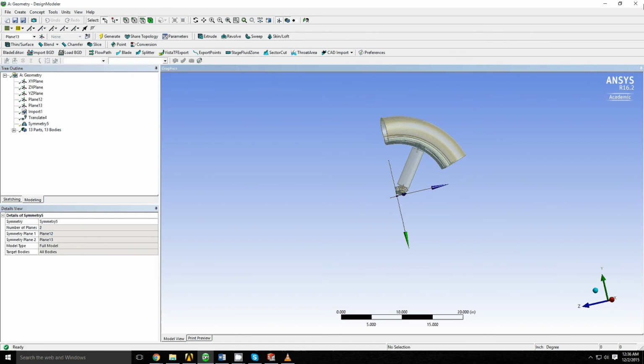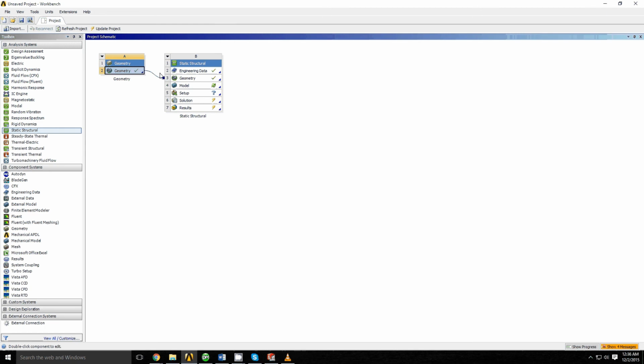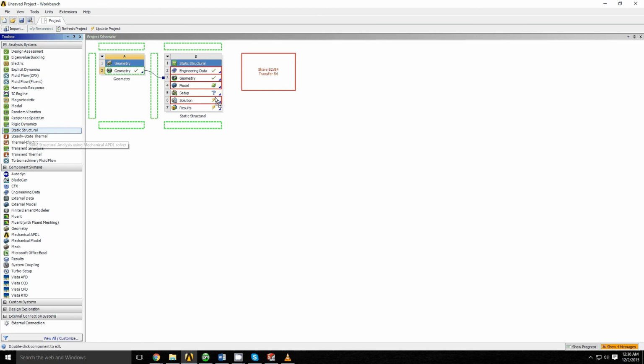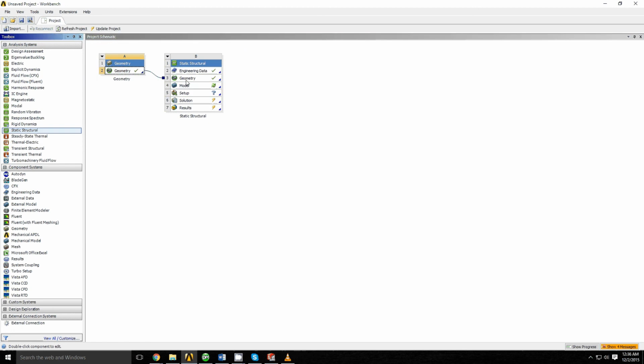So now that we have our geometry figured out, we can close out of this. And what we do now is come over to this left side, and it gives you all the types of analysis you can do. We want static structural, so you would drag this over here. It's already there because I did it. And these boxes will be blank, but to link the geometry, you would click this and hold down the left click and drag it over to box number 3 here, and it'll automatically fill in those.